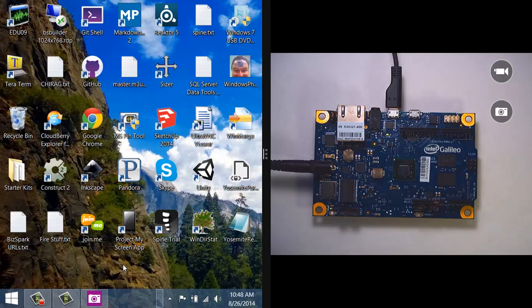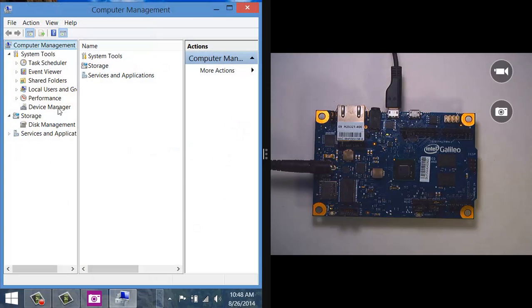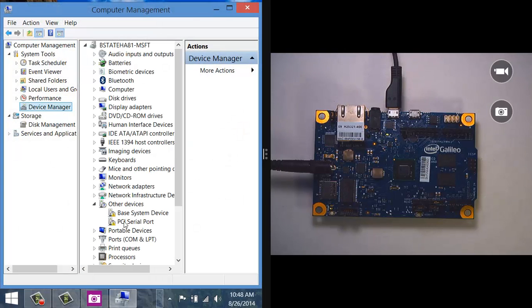And in fact, as soon as I did that, we heard our host system give me the good old USB device connected. So the next thing I'm going to want to do is go check the device driver. On Windows 8, I can simply right-click on the Start menu down here, go to Computer Management, and underneath the Device Manager, I should now, underneath my ports, see the Galileo. And in my case, it's actually listening on COM port 9, or COM9.